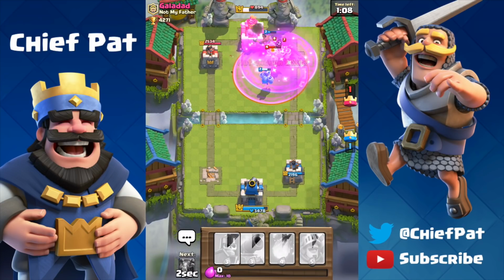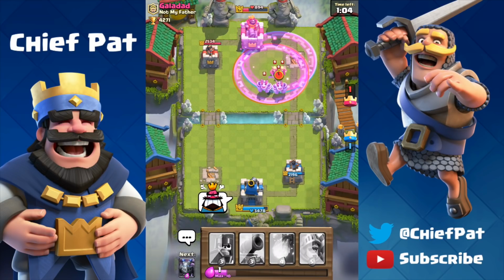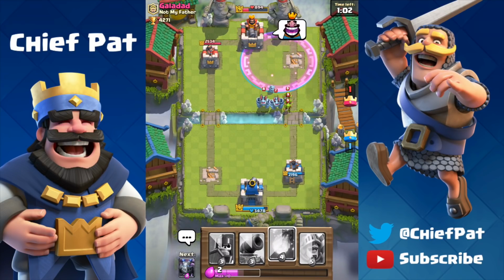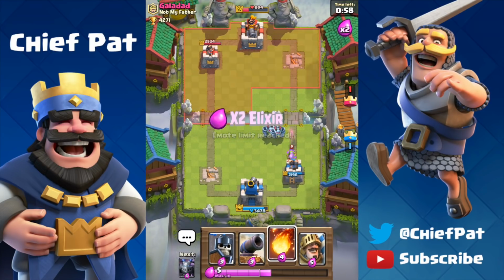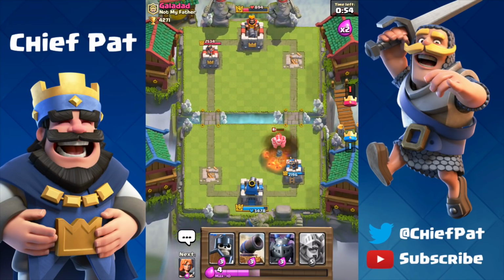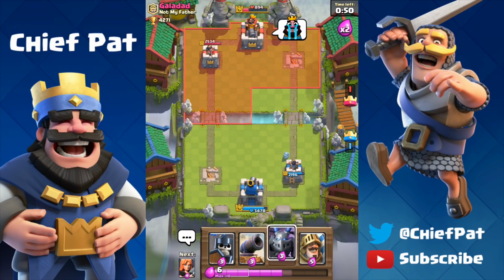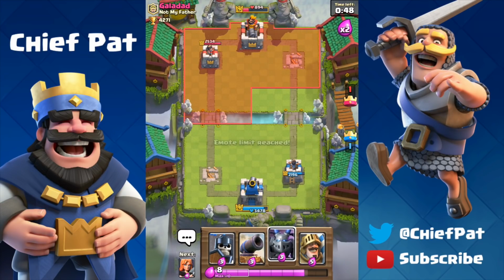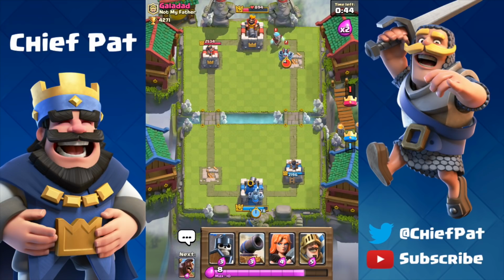I'm playing that 2 elixir Rage spell, and it's going to help my Hog maybe get 1 hit off against the tower and kill that baby dragon. But honestly, not too great of a trade right here. And at this point, I've reached my emoji limit already, which happens every single time I play Galadon. And now I'm going to Fireball down those Mega Minions and then not have to worry too much about that push. So the Fireball obviously is a really good card against the Mega Minion. It's been working really well for me against Galadon right here.